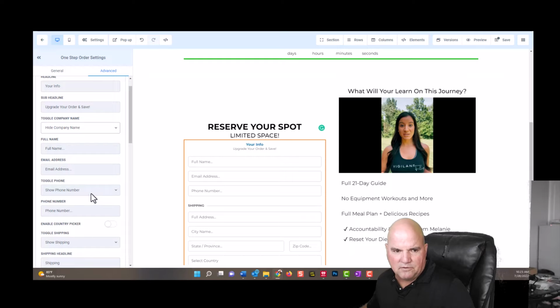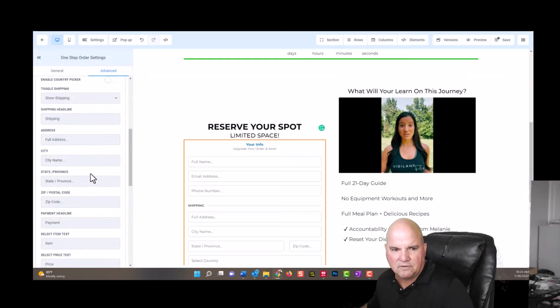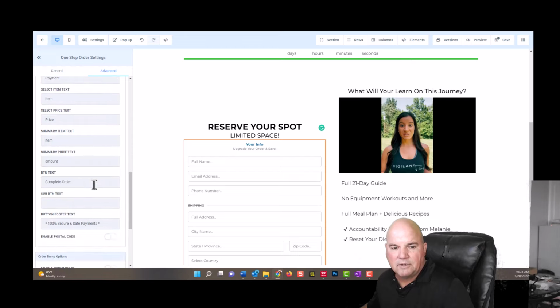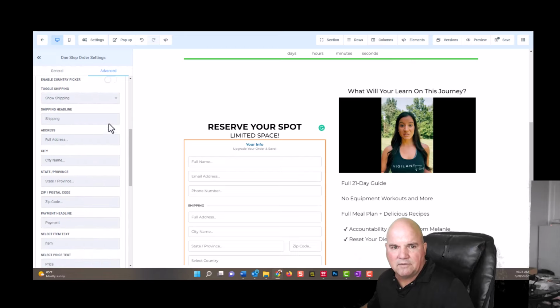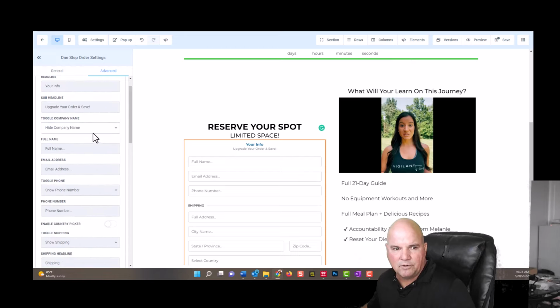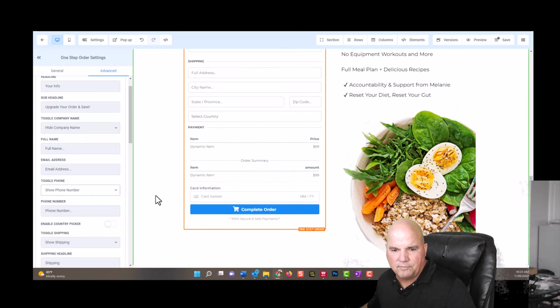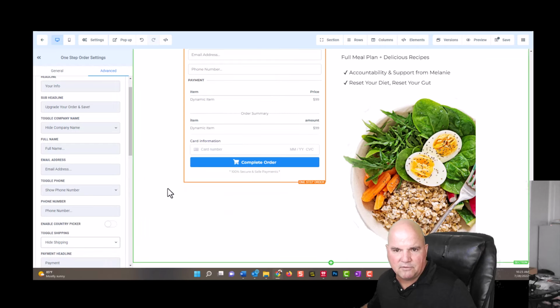We do not need shipping, so we just toggle this off. It's so simple to do this. You can toggle off the phone number, whatever you want. And so we're going to toggle off the company information. We're going to show the phone number. And we are going to remove the shipping. So there you go. So it's just a nice one-step form.